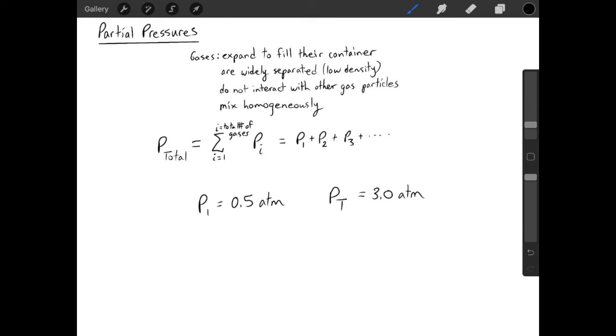You can also have a situation, again we'll use an example with two gases, where you have two of the values. You have the pressure of gas 1 and you have the total pressure, and you can rearrange to solve for the pressure of the second gas. In this situation, where you have a total pressure and you subtract a known pressure to solve for the unknown pressure, is a very common thing to do in a lab setting where you're collecting a gas over water.